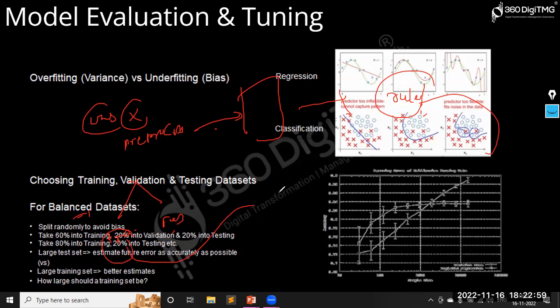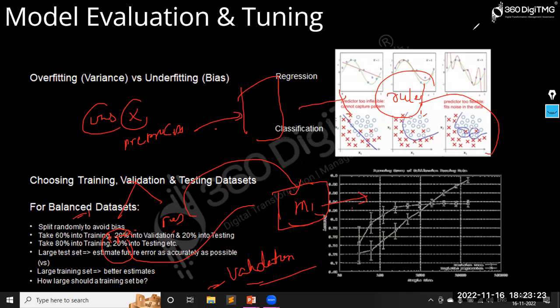Using the train data, we train the model, and using the test data, we test how much accuracy it gives. But if you have more hyperparameters or parameters, we also add a validation data set. That is how we train the machine learning models.